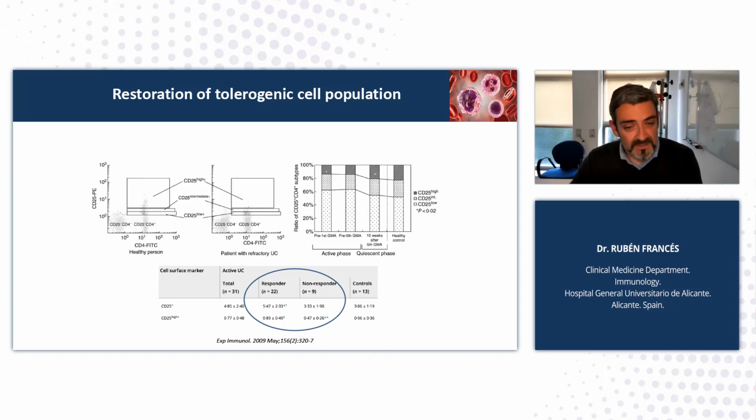When these patients are treated with GMA, the ones who respond show a significant increase in this population, reaching values very similar to those present in controls. And 10 weeks after treatment, you can see how the percentages of activated regulatory T cells present in patients and in healthy controls are very much alike. So this would suggest a restoration, or a partial restoration, of the tolerogenic response after GMA treatment.